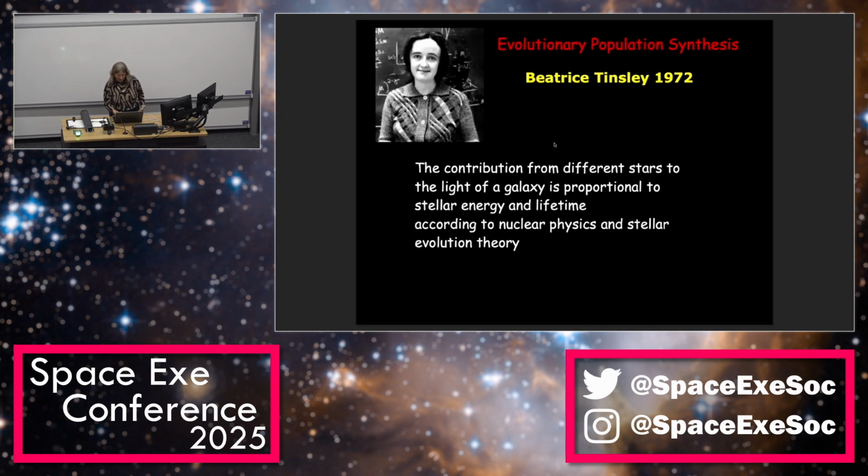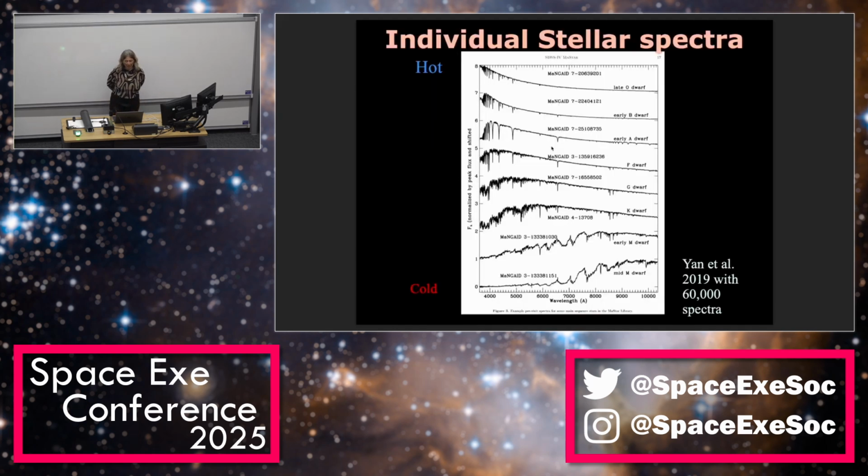And in a nice statement that she wrote in a paper together with my PhD supervisor back in 1981, the contribution from these different stars to the light of a galaxy is proportional to the energy of those stars, which goes as the Einstein equation, but also to the lifetime. As I told you earlier, very massive stars live very quickly. So they give us a lot of light, but not for a long time. On the other hand, low mass stars live the whole of the Hubble time, giving us a bit of light, but not comparable. So in reality, when you do this type of model, you have two main parameters, the energy and the time scale.